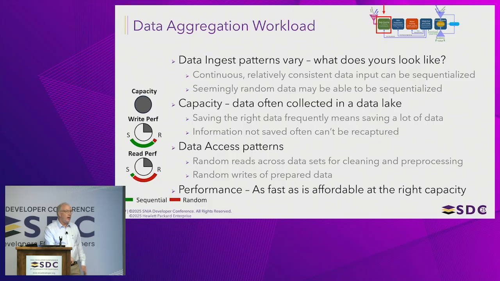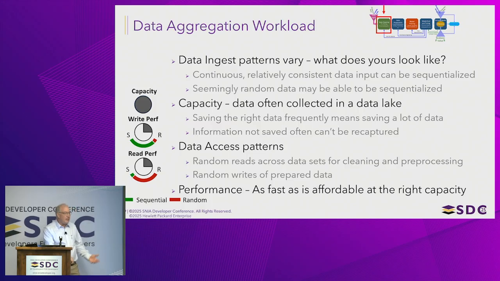Capacity-wise, we often call this a data lake these days. You want to have a lot of capacity. Storing the right thing takes lots of capacity. Like I've said earlier, information that you don't have can't be recaptured. If you've lost that data, you can't get it back. So you want your capacity to be as large as you can afford.